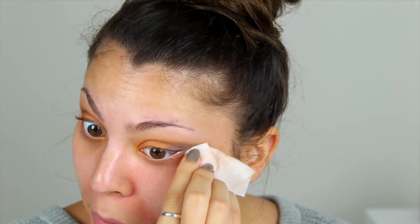Alright, so now I'm just going to wipe up any fallout. And this is a good time too, if you got a little messy with the outer corner, you can just swipe up like that and clean it up.